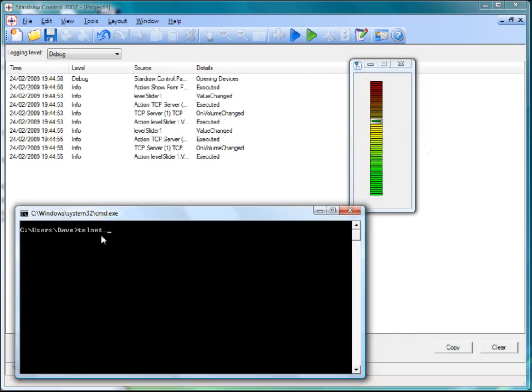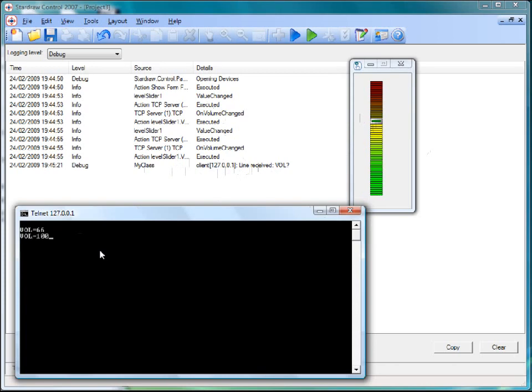So I've just got a little command window, and I will telnet onto 127.0.0.1 on port 6000. So that's a special IP address that is the loopback address, so whatever IP address you have on your machine, 127.0.0.1 will always come back to you. And I will type in VOL ? And you can see on the debugger that from that port we've got a line received, volume ? And what was sent back is volume equals 66 because we set it up here.